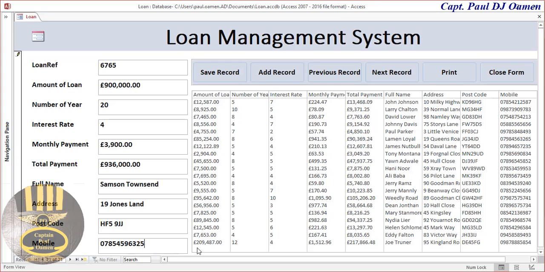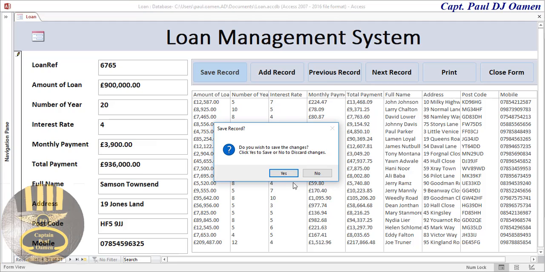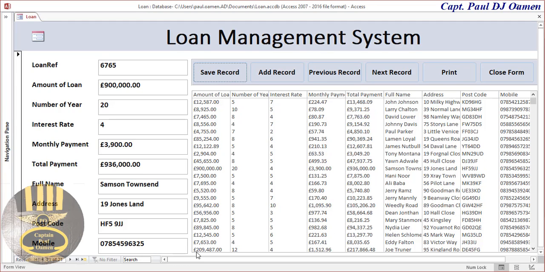There we go. All they need to do is click on add, and right here you will see what will happen. All will be added in there. Let's click on save record. Yes, there we go, done.